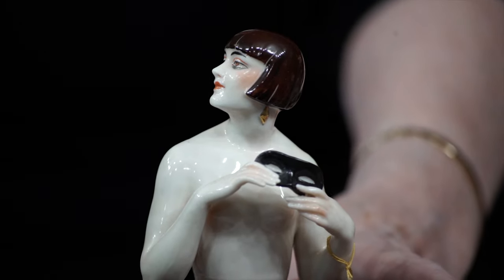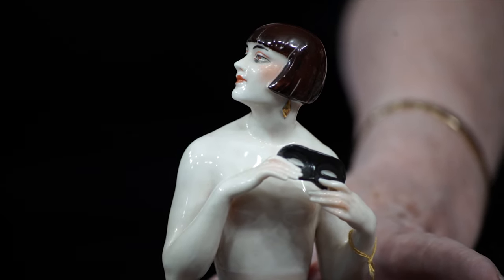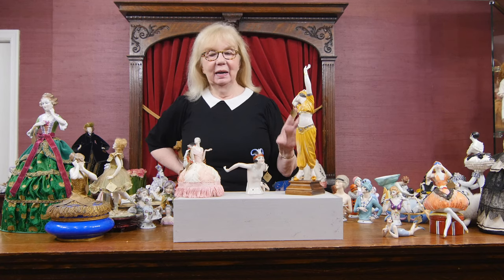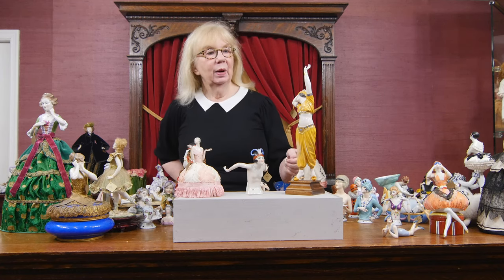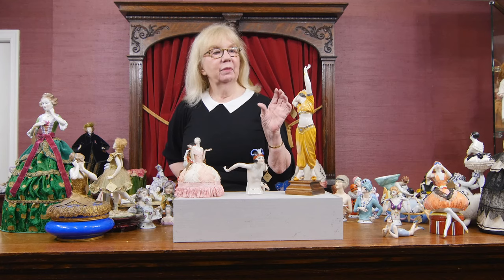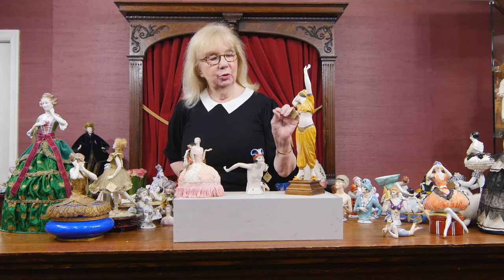I'm looking at her back now, and she has just beautifully defined muscular details on her back. A rare and very, very wonderful piece. So showing you some more pieces of, again, to show you the variation of type of pieces that were started to be done, as well as, again, to notice on all three of these as we come to each one, the extreme dramatic painting of their face, the jewelry that they're wearing, the details, the extra details.